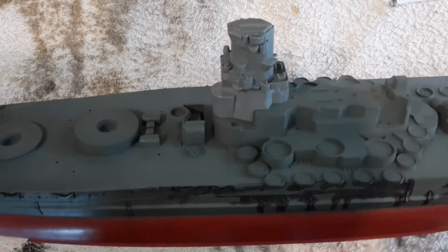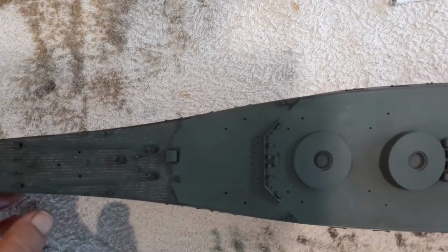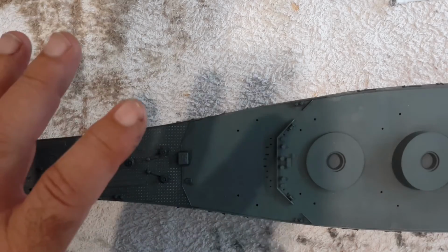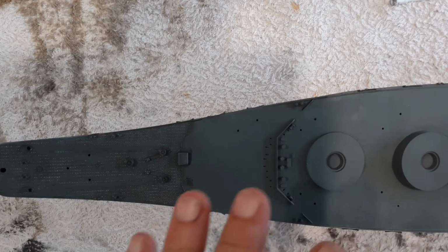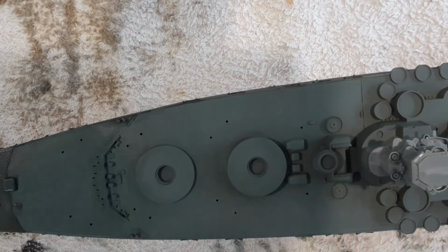Oh, don't worry about the mess, we'll get onto that later. Now, I know it's glossy, but it hasn't received a clear coat yet, so you're getting the full gloss effect. And, where is it? Okay, we're back at it.